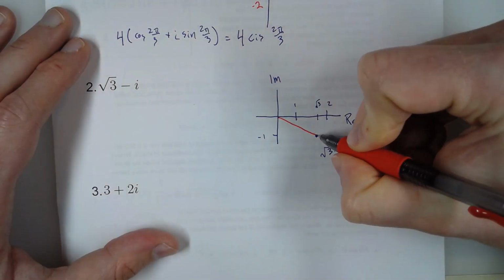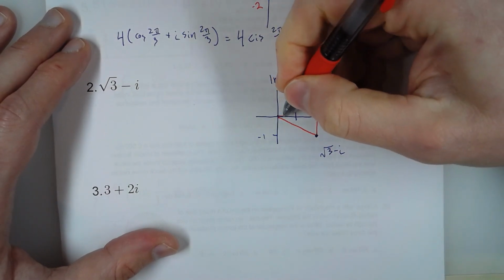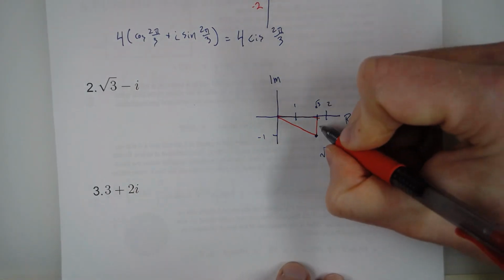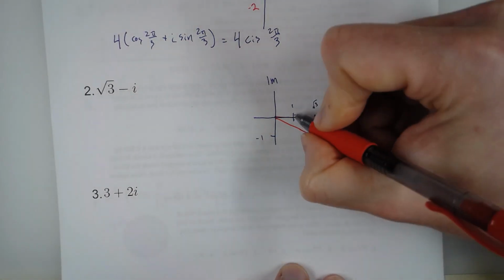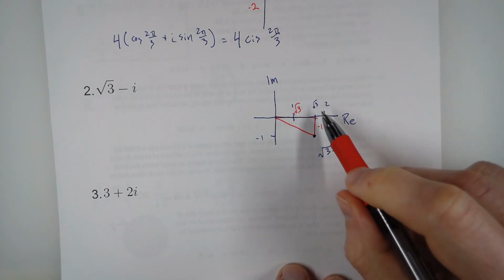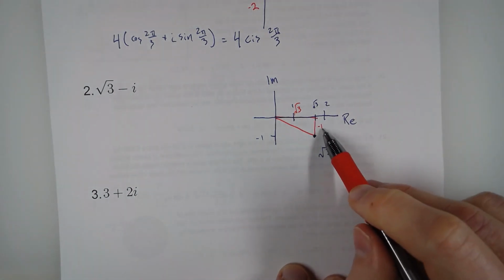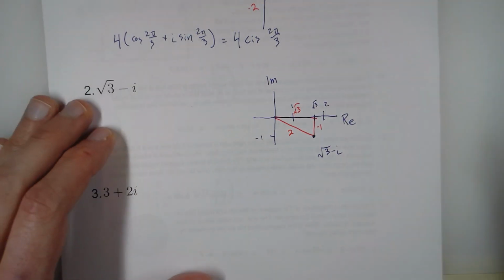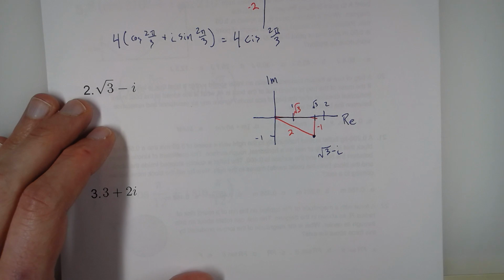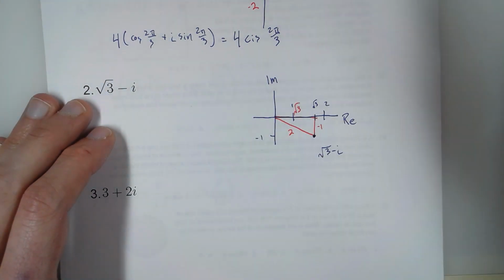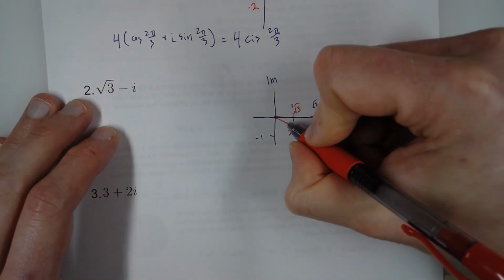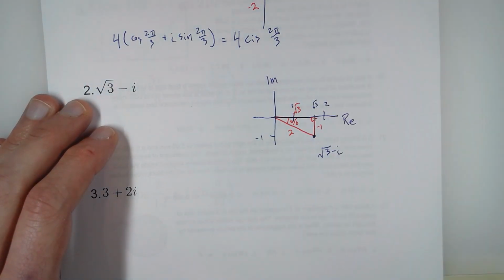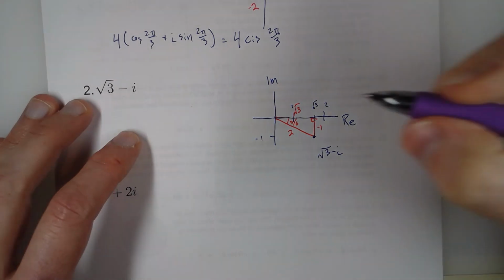What we want to figure out is the magnitude. How far away is this from 0? Well, this is -1 down, square root of 3 over. If I square that, I get 3. If I square that, I get 1. So the square root of 4 is 2. That is our magnitude. And this turns out, again, to be a 30, 60, 90 right triangle. So this angle is pi over 6, and this angle is pi over 3. I don't need to write the other one. The pi over 6, though, I need.